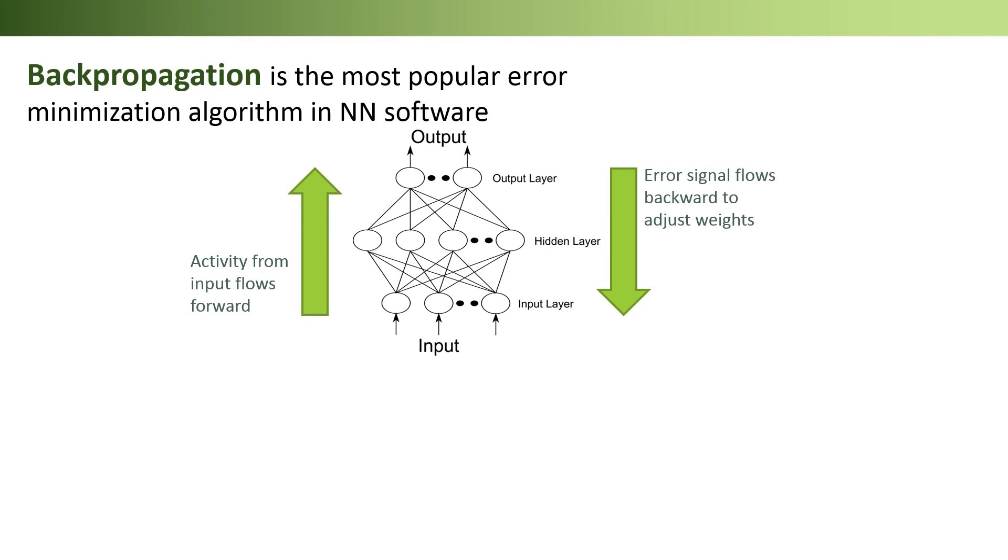This schematic shows the idea of backpropagation. In this diagram, we flip the network image so that the inputs are at the bottom and the output is at the top. Data enters from the bottom to produce predicted values, and then the prediction errors at the top are used to update the weights moving down to the hidden layers.